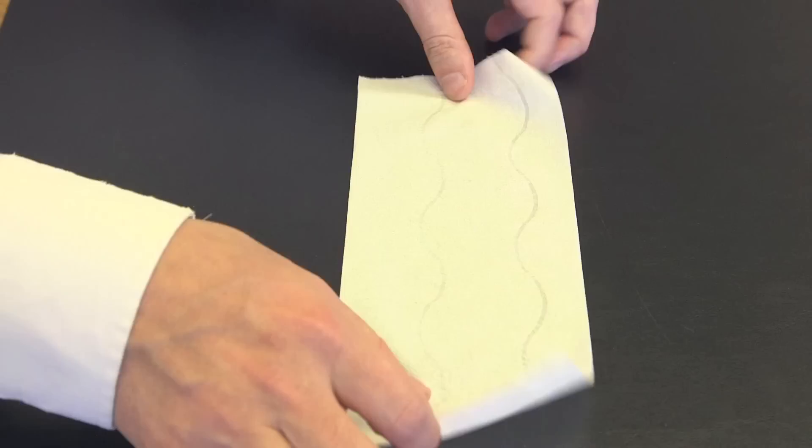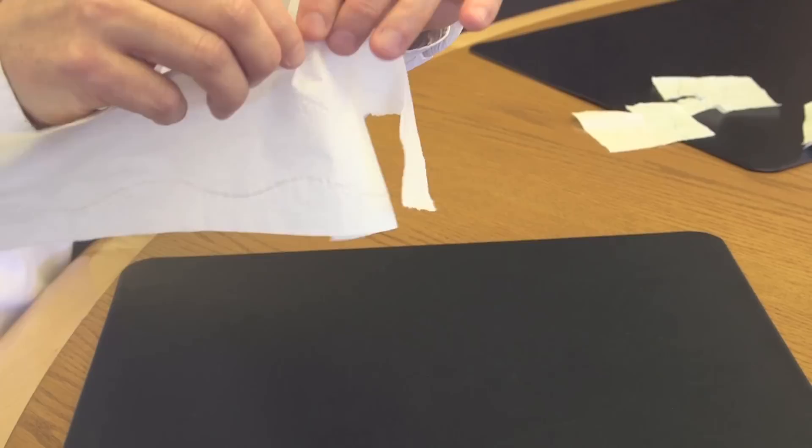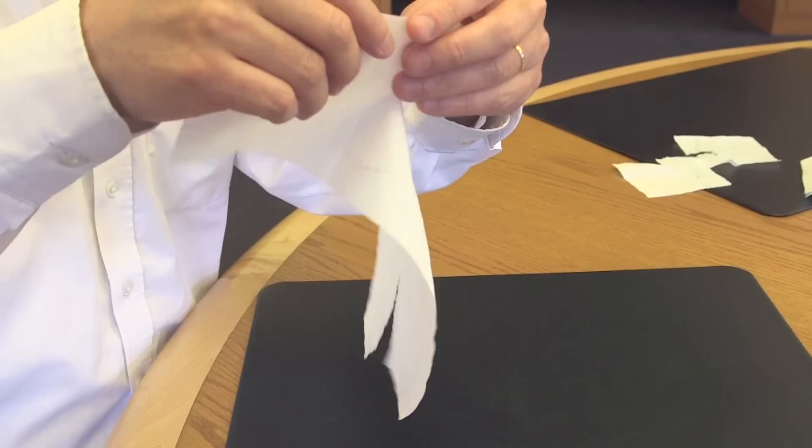So you can do this at home. In this direction, it's very easy to tear. But in this direction, it's almost impossible, except along the perforation where I can tear quite nicely, as the paper should.